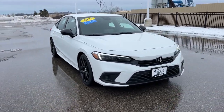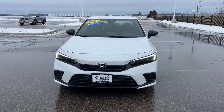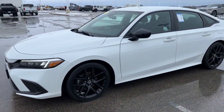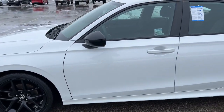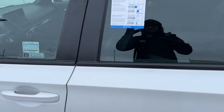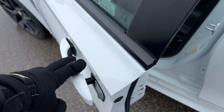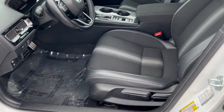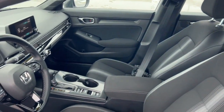Here we have a 2022 Honda Civic Sport — this one is certified pre-owned with only 34,000 miles in platinum white pearl. It comes with nice black wheels and black accents along the windows and side mirrors. You've got tinted windows, keyless entry, remote start, and a nice all-black interior with premium cloth seating throughout the vehicle.